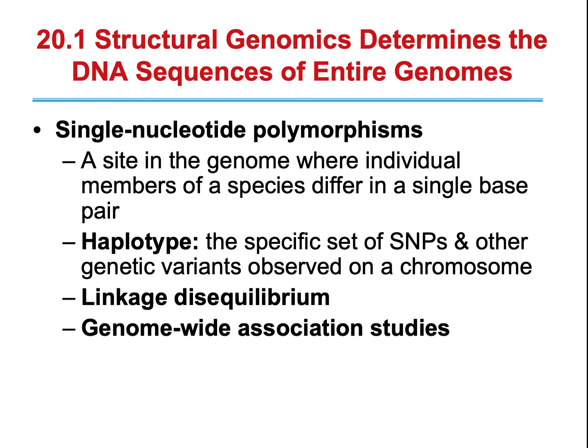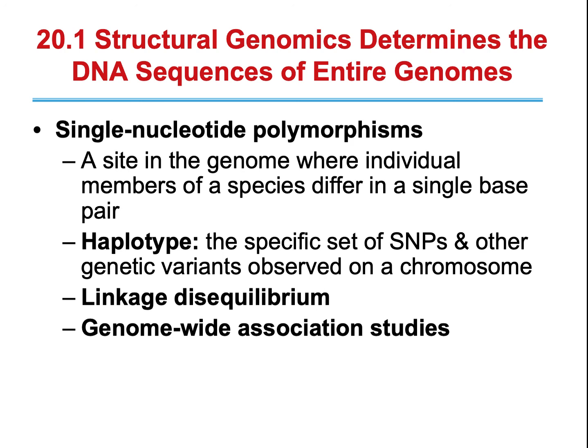In a comparison of the same chromosomes from two different people, a SNP can be found in approximately every 1,000 base pairs, or about every kilobase. SNPs within a haplotype are physically linked and therefore tend to be inherited together. New haplotypes can arise through mutation or crossing over, which breaks up the particular SNPs in a haplotype, because the rate of crossing over is proportional to the physical distance between the genes. The SNPs and other genetic variants that are located close together on a chromosome will be strongly associated as haplotypes. The non-random association between genetic variants within a haplotype is called linkage disequilibrium.